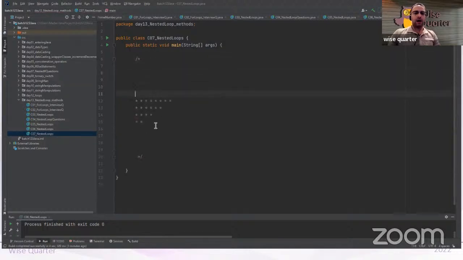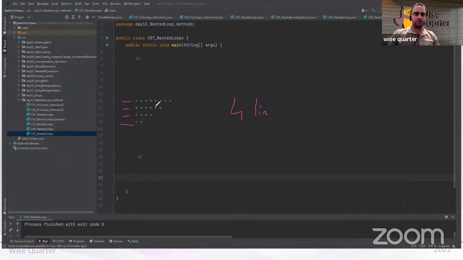Okay, I will try to recreate this structure. First, the logic. If you cannot understand the logic, knowing all the technical info means nothing. The outer loop will decide the number of lines. 1, 2, 3, 4. We have 4 lines. It means somehow the loop will continue 4 times.